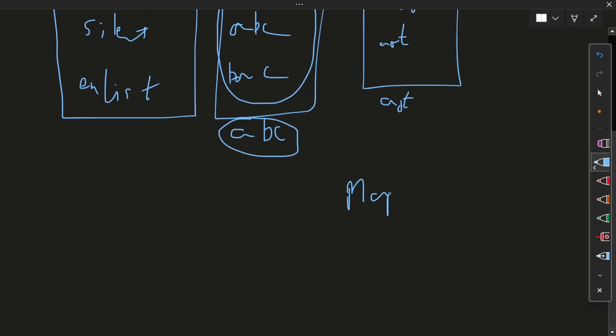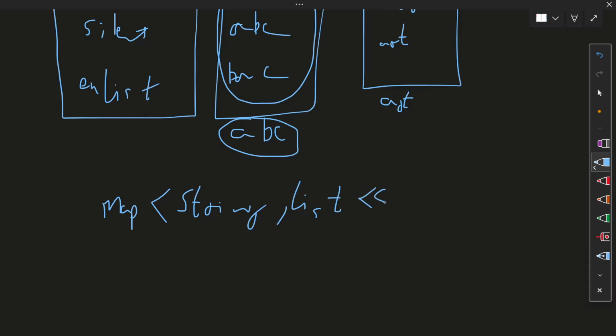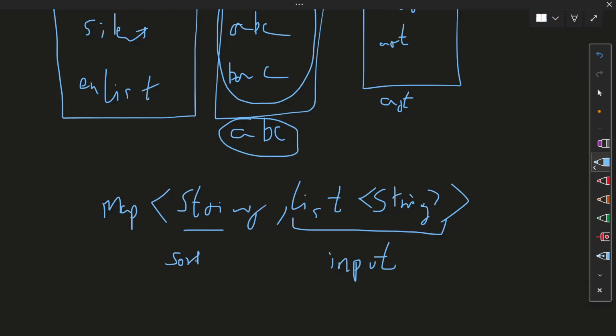So in the map, what we'll do, let me write it here. In the map, we have this as our key. Then the corresponding value will be a list of strings. This is the input string, and this is the sorted string.